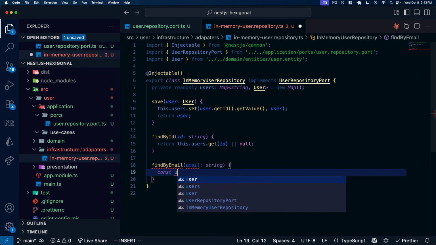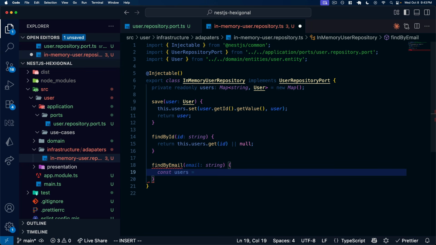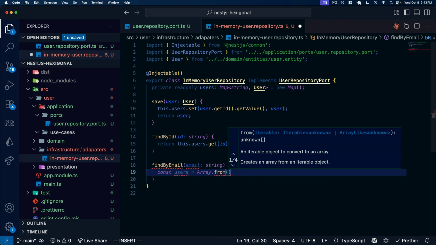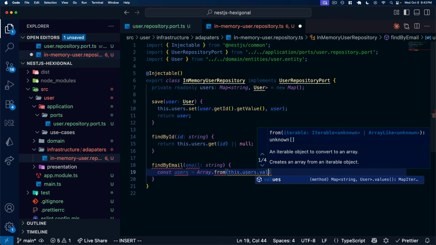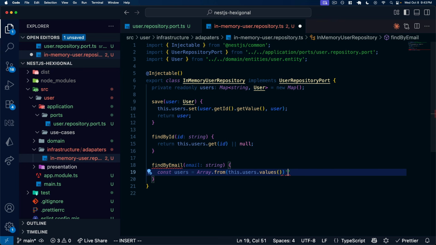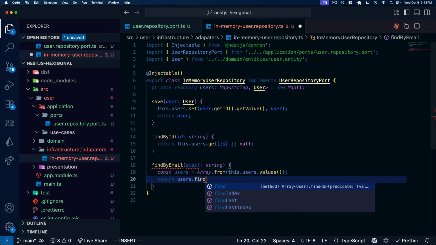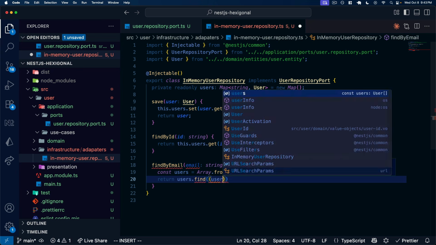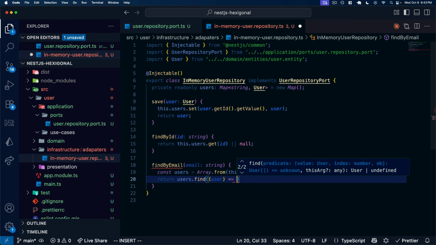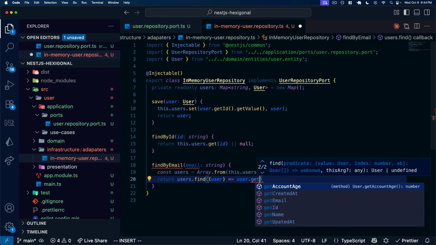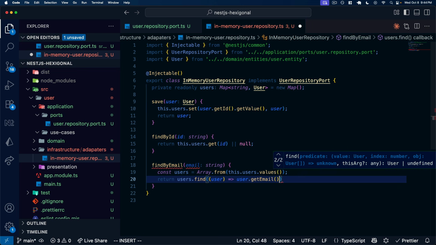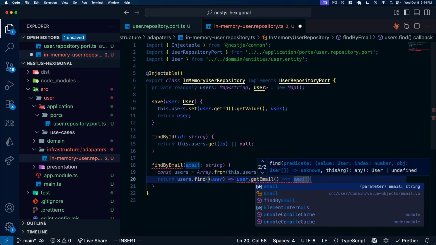So let's go ahead and get all of our existing users by calling Array.from and then pass in this.users.values to get all the values of our map, which is all the user entities themselves. And then we can find inside of the array. So we'll call users.find. And for a given user, we can now use user.getEmail equals the email that was passed in.